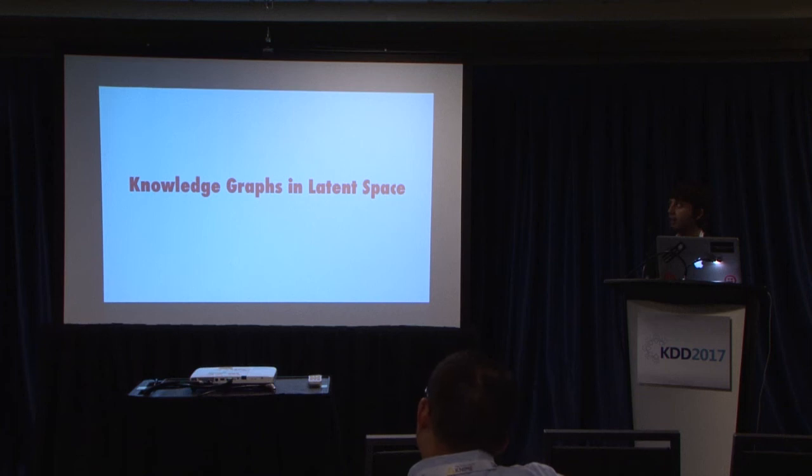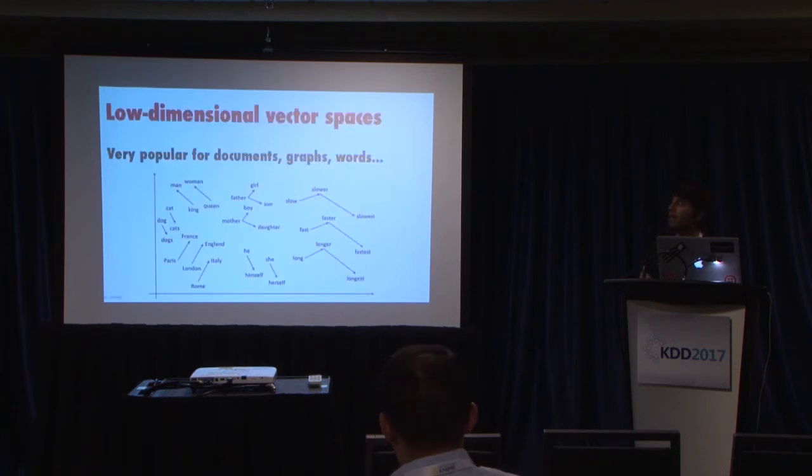Okay, so we have just about 10 minutes, I think, before we want to close for questions. So I'm going to go very briefly over knowledge graphs in latent space. This is still very much an active area of research. We're starting to see papers even now, and there are new algorithms coming out every year. So I'm just going to give you the basic intuition behind this and point you to some papers.